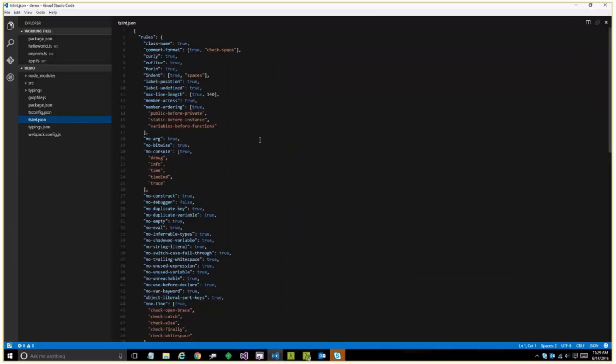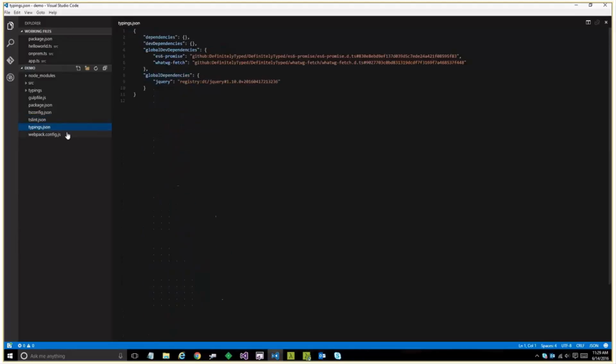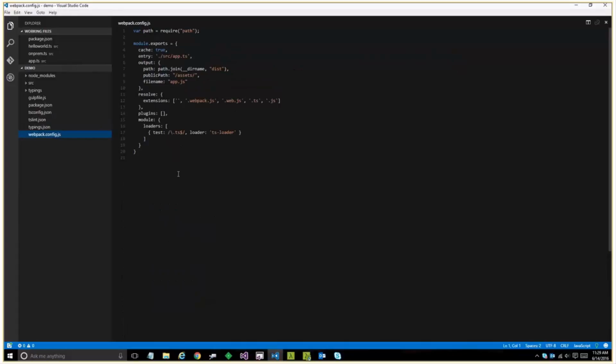You can choose to use this or not, though I found TSLint to be very helpful. We've got some typings set up. And then we're using another library called Webpack to do the actual packaging of the solution, as well as the live testing of the solution.